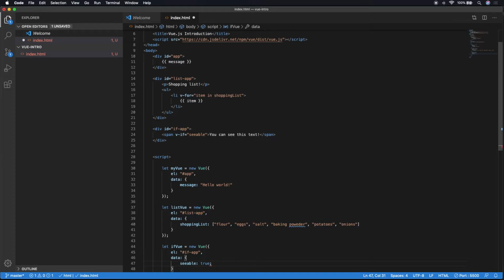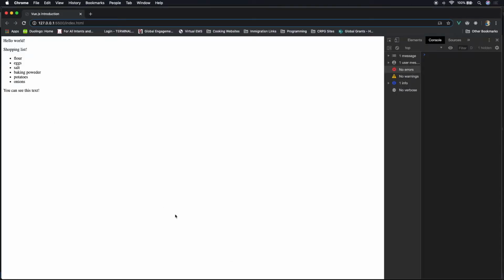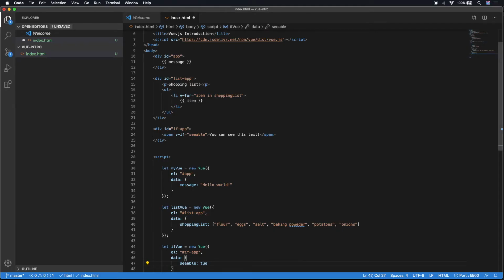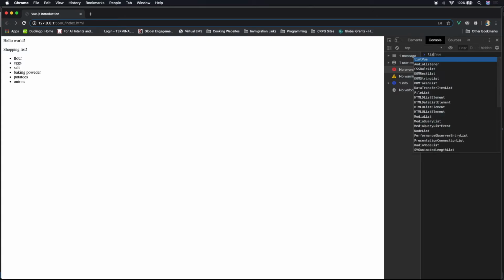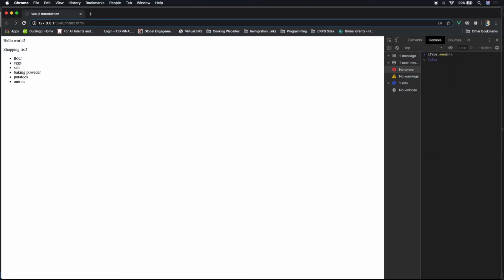Now, if seeable is true, then it's just going to be visible. And it is. Well, let's go ahead and see what happens if I set it to false. Suddenly you can't see the text. Not a surprise. And more importantly, if ifView.seeable equals true, we can now see the text.